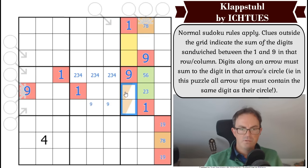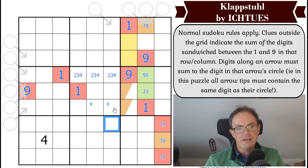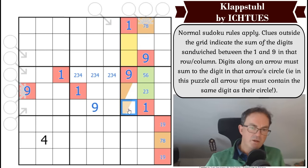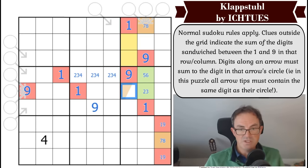Ah, all right. Okay. So, oh, I see. I see how to do this right now. Or do I? Hang on, I'm not so sure I do, actually. Yeah, okay. This being the one in this row placed the 9, didn't it? Can't have the 9 here because, although I can't write it in, this is a 9 sandwich clue. So if I make that 9, that's also 9. So this is 9. Now, how big can that be? No, that can't be 7 or 8, because if that's 7 or 8 and orange, this square has to be 1 or 2, and it can't be anything. In fact, that digit is quite a high digit. It's at least 5. So that's not orange, which means this is orange, which means this is 7 or 8.